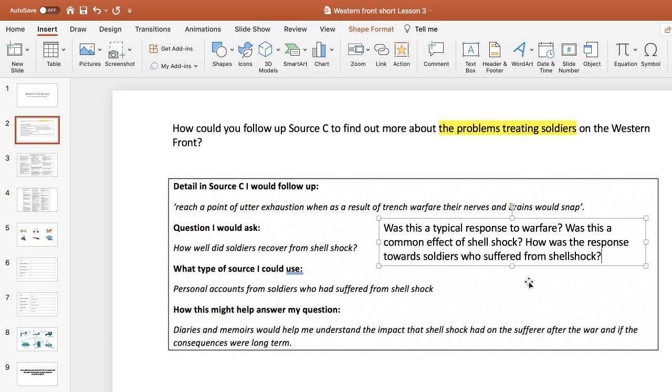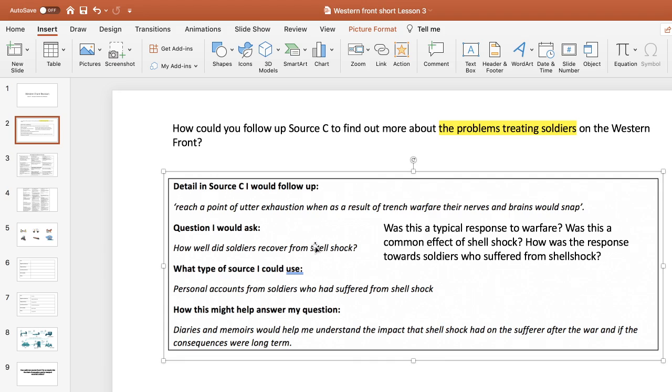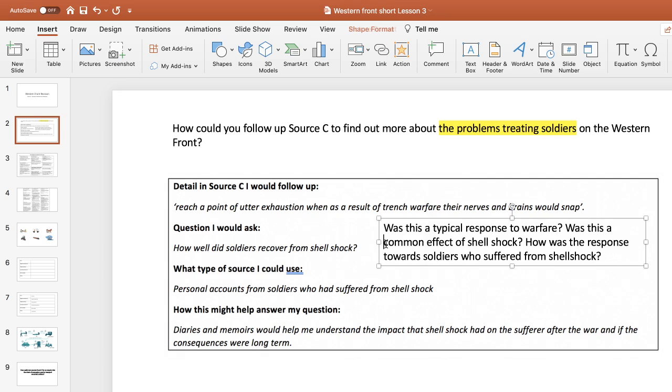And so on. Now, the point of this question is you need to be asking a question that will lead to another answer. So really, it can't be something that is a simple yes or no. You need to be trying to ask good questions.